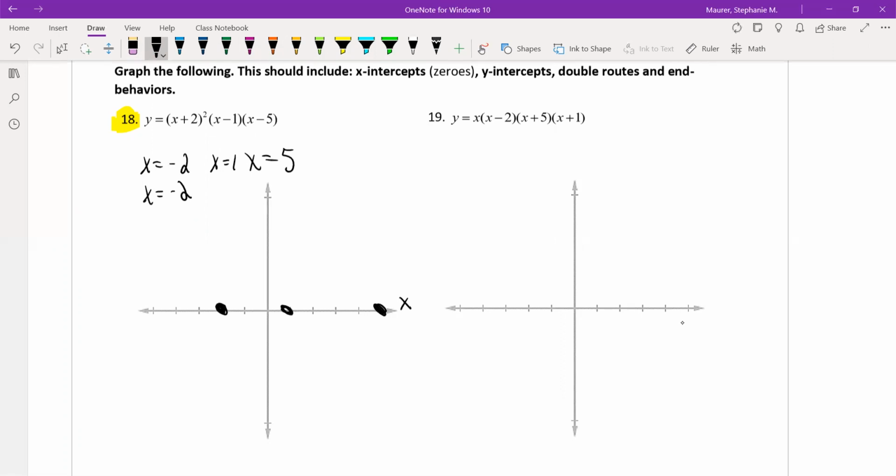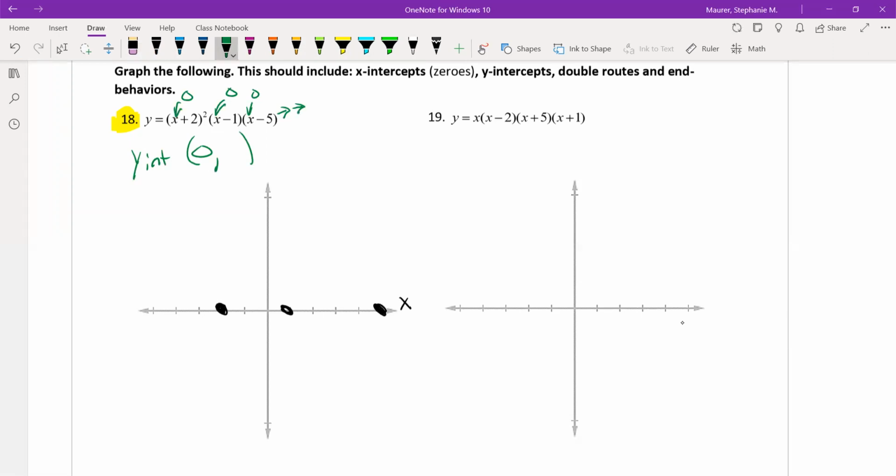Okay, x-intercepts. Next up, the y-intercept. And basically, I'm going to erase this now because we're done with this. Save myself some space. The y-intercept, so I'm going to write over here, y-intercept, is whenever the x value is 0. So this is different than the zeros, the x-intercepts. This one is the y-intercept, where we're actually going to plug in 0 wherever we see x. Plug in a 0. And we're going to see what we get when we plug in a 0.